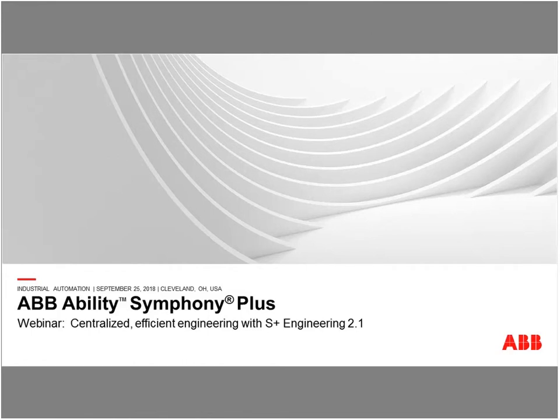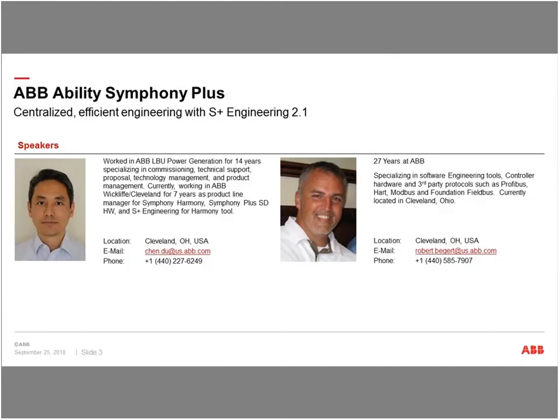Today's speakers will be Chen Du and Bob Beggett. Chen has been with ABB for the past 14 years, and is currently the product line manager for Symphony Plus for Harmony Tool. Bob Beggett has been with us for the past 27 years. His specialty is software engineering tools with a focus on third-party protocols. Both of them and all of us are located in Cleveland, Ohio.